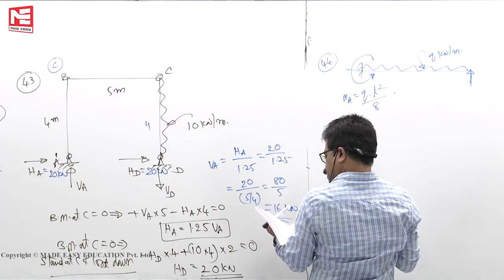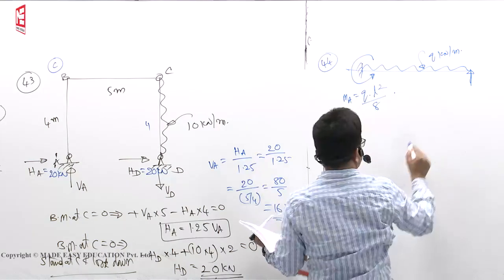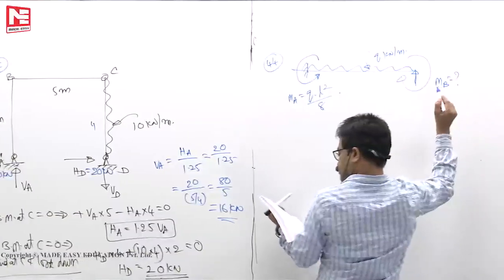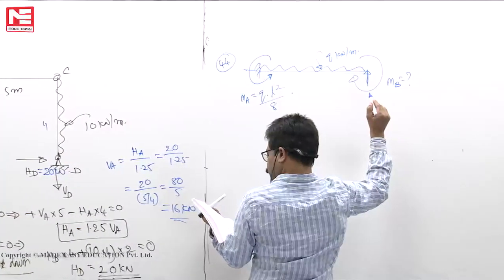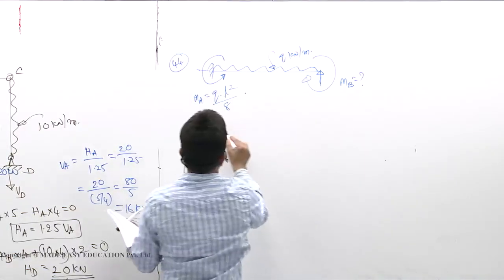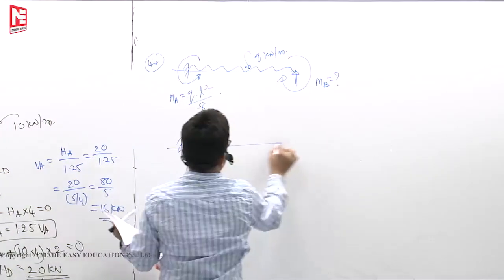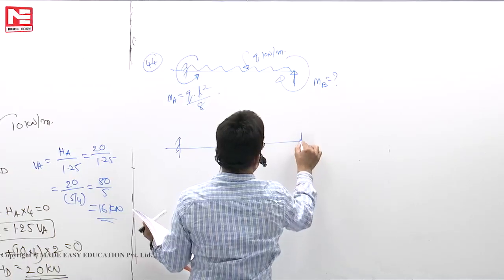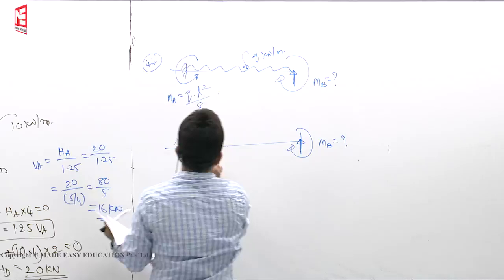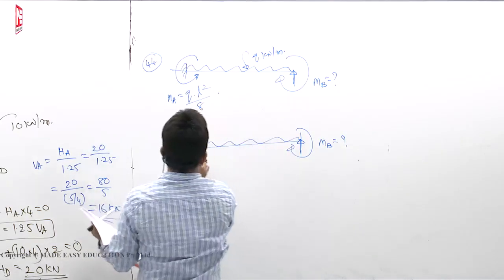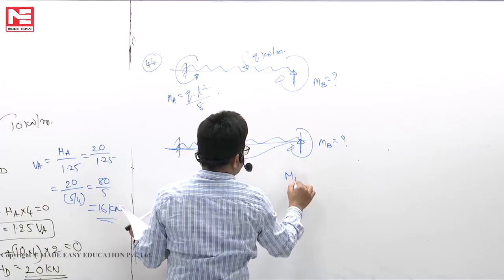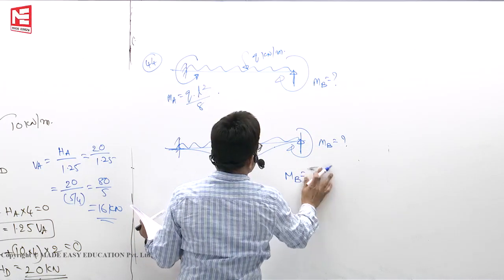Right. Now, what is the clockwise moment required at B? How much moment you have to apply at B to make the slope of the deflection curve equal to 0? That means how much moment I have to apply so that the deflection curve slope is 0. Now, what is the deflection curve? Like this. For this to happen, how much MB I have to apply? QL square by 12.